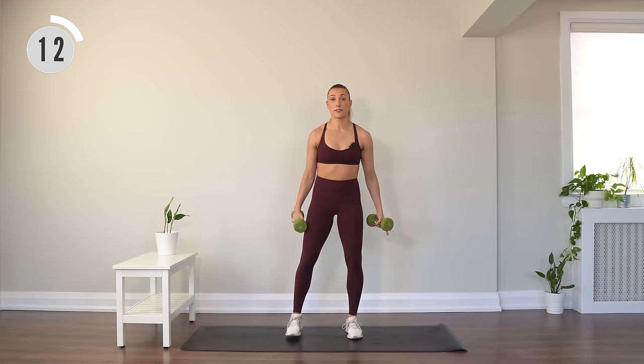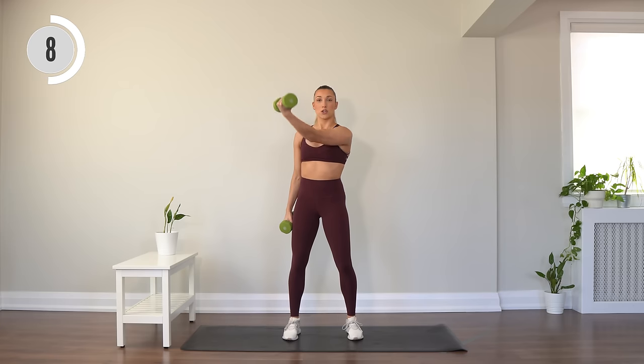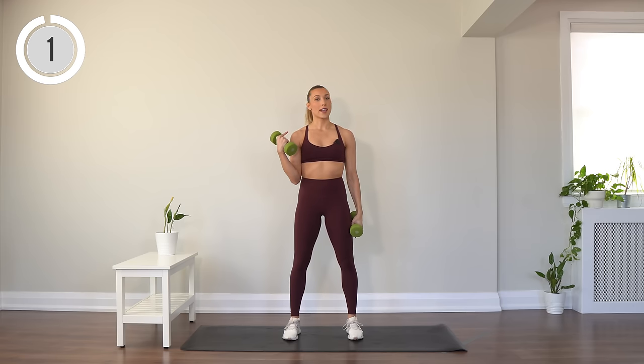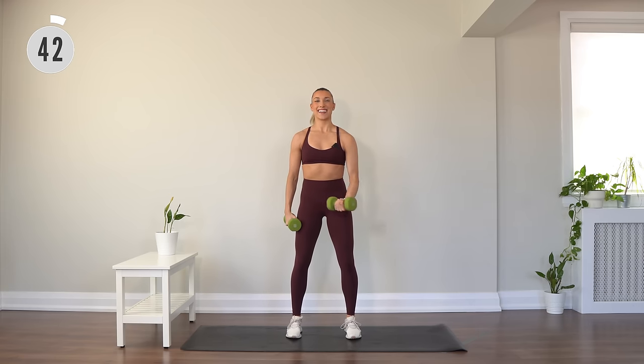We have cross front raise, two on one side, two on the other side. You have a slight bend through those elbows, palms are facing up, you're taking it across the body, activating the shoulders and through that chest. Here we go. Exhale, inhale.